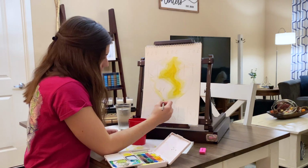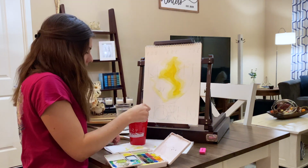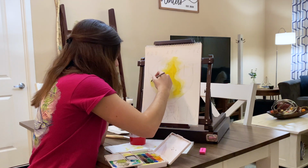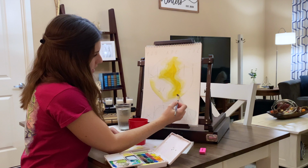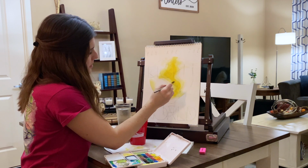So my goal with all of this is to just do my best, enjoy it, and hope that it goes with my nephew's room. And hopefully give my brother and sister-in-law something that can last them, something that they think is cool, and hopefully something that my nephew likes for a long time.